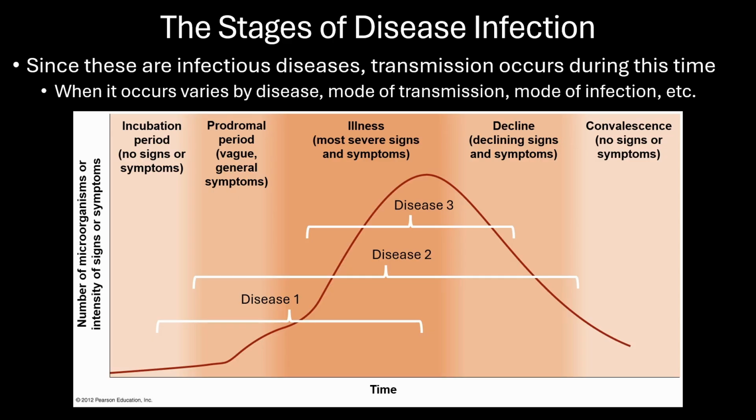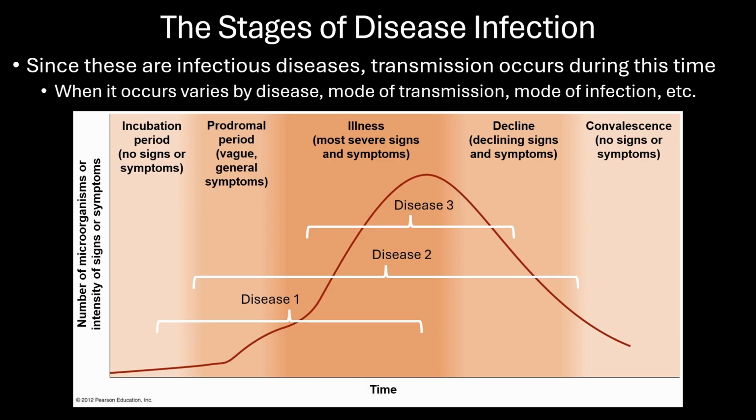As we live with and fight off this disease, the pathogens are replicating and they eventually need to escape your body if they're going to continue their life cycles. They need to go and find new hosts. And so there are periods of time where your body will be shedding these pathogens and you will be contagious.